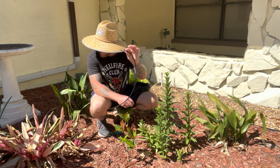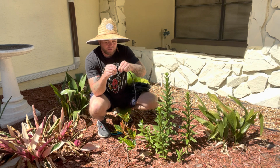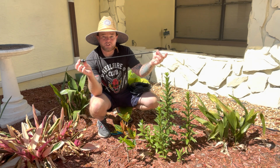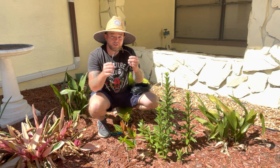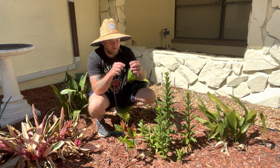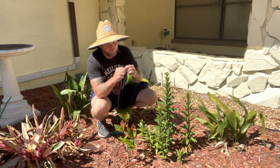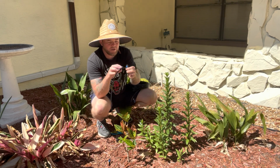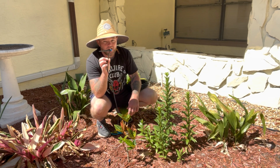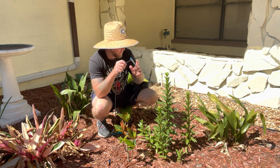Okay, so I got my 1/4-inch tubing here. I'm just going to go ahead and connect it to the end cap barb connector, just like so. Make sure you run the length for whatever you need. This just happens to be what I need. And I'm going to go ahead and push it down on the emitter. Make sure you push it down all the way until it bottoms out. Do not worry, this is not going to come loose off of there. I've done several of these and they never come off. It's going to hold up just fine.